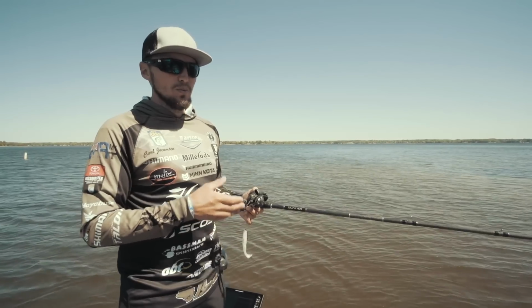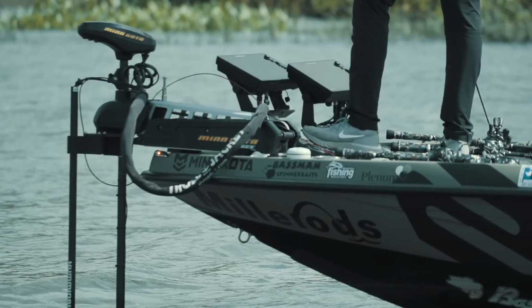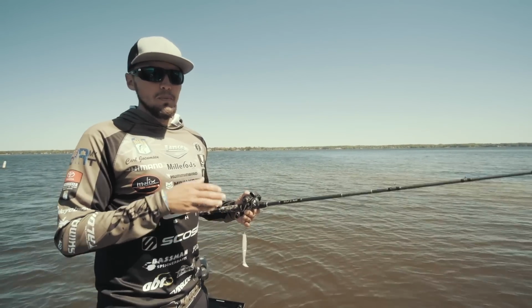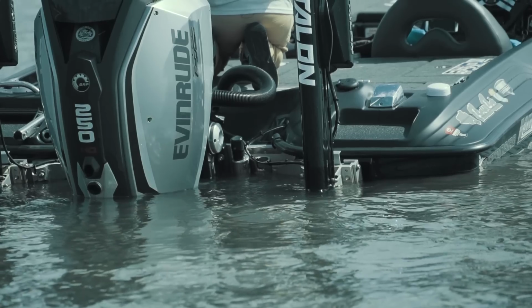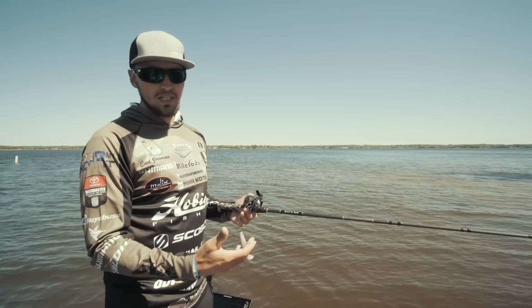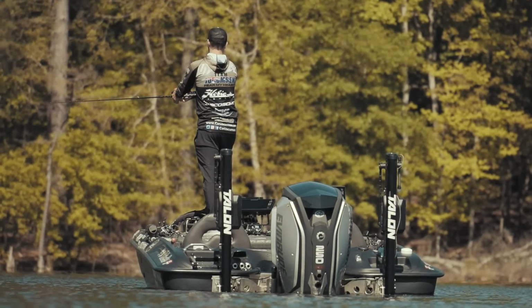So what we're going to do is use our Ultrex to maneuver and get ourselves around to find those bedding fish, maneuver around those lily pad fields and those shallow water areas. But we don't want to use Spot-Lock to hold the boat there like we do off the points. That's where the Talons are going to come in. We don't want the propeller to hold us there because we don't want to stir the bottom up. We want to stay quiet and stealthy, and that's how the Talons are going to work.